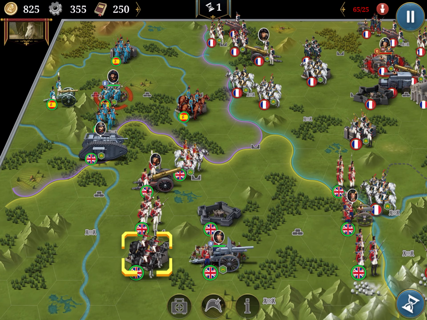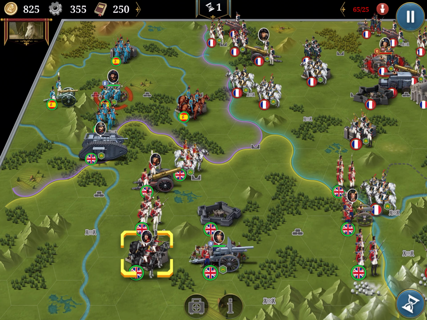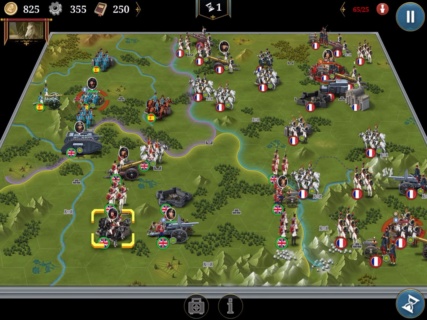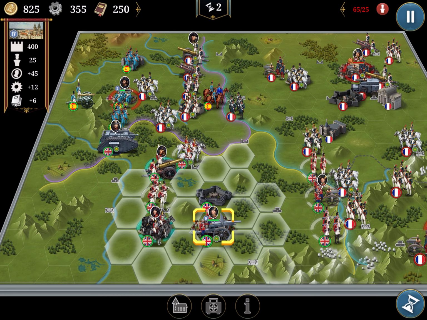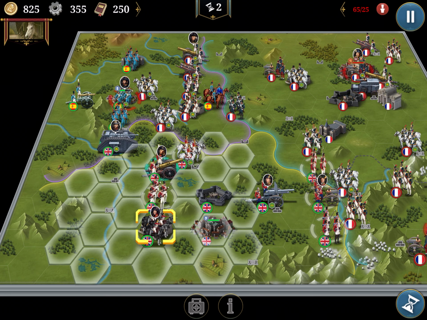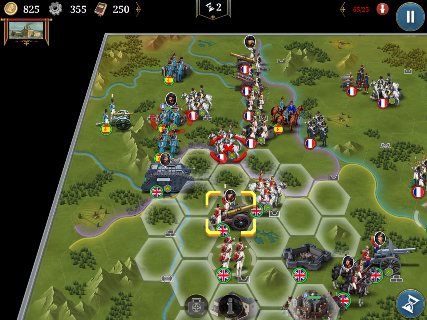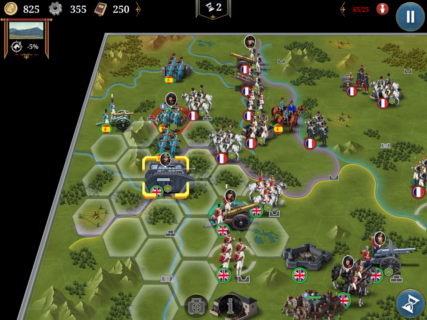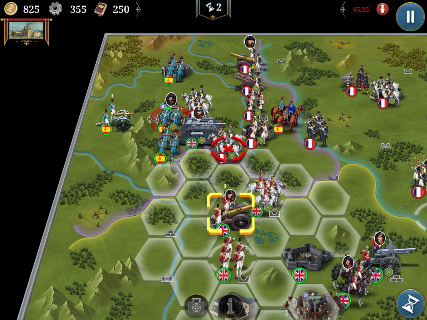And then I have a lot of money, so I will build a lot of breastplate cavalry to my 5 cavalry generals. And I use all the slots like that. I will also produce one more artillery. Okay, I move up. Let's see, horse grenadier, 187.